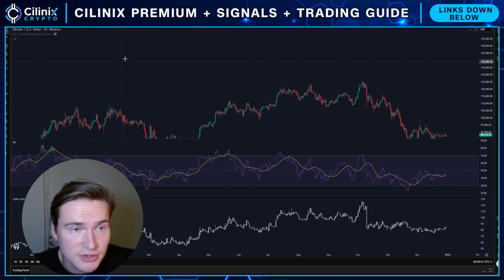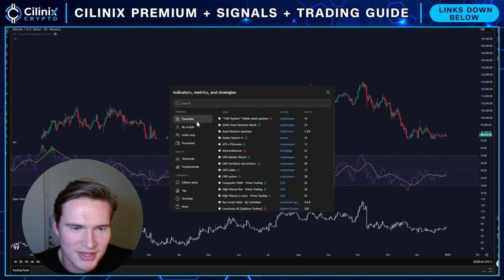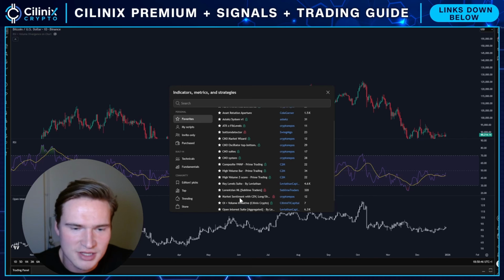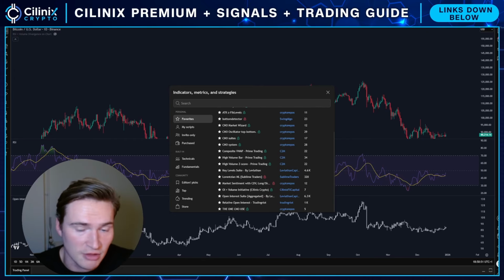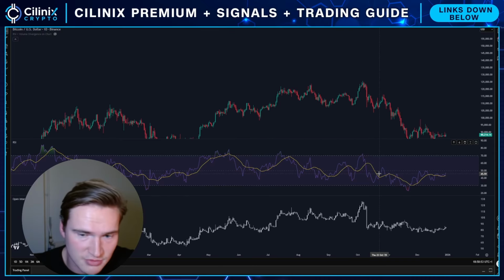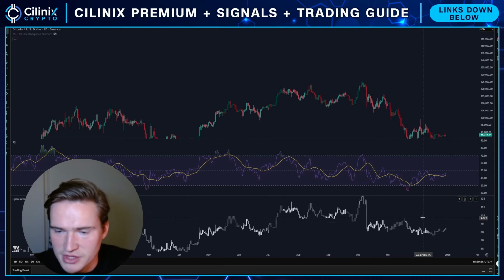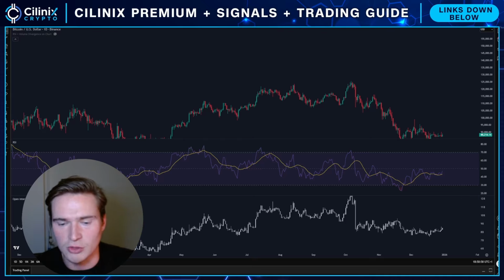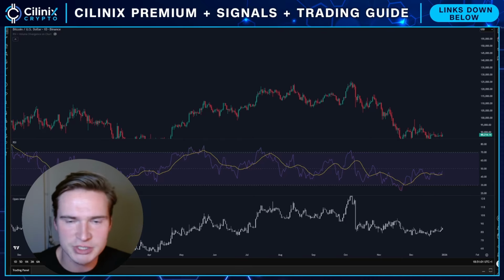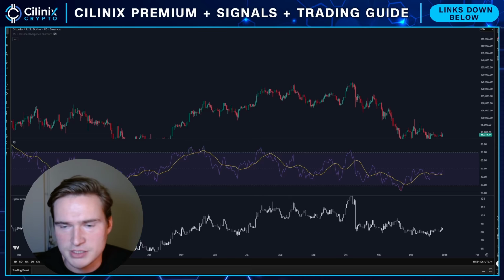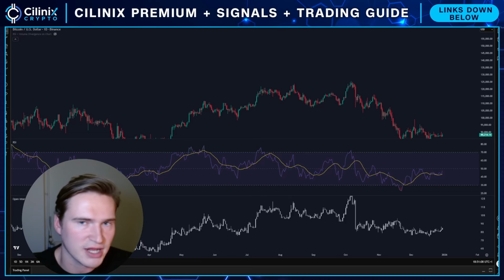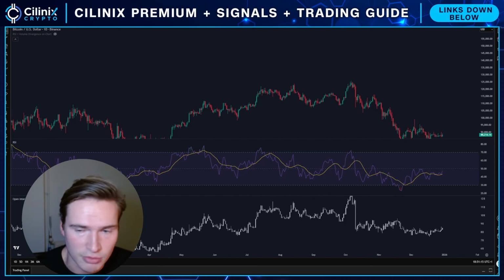but that is free to use. If you go to indicators right now and you go to favorites and you find the open interest suite and then aggregated by Leviathan Capital, who is a legend, first of all. But then you find the open interest. Okay, and for those of you who don't know what open interest is, open interest has to do with futures trading, perpetual futures trading in crypto mostly, and it basically shows the amount of contracts. So basically, how much money is in futures contracts, in futures positions at a specific point of time.